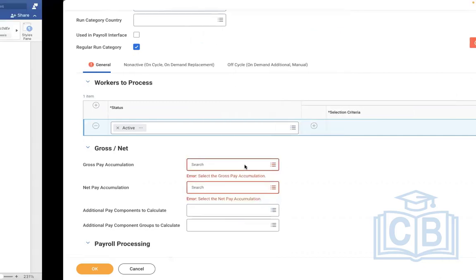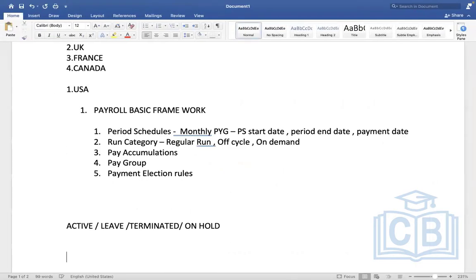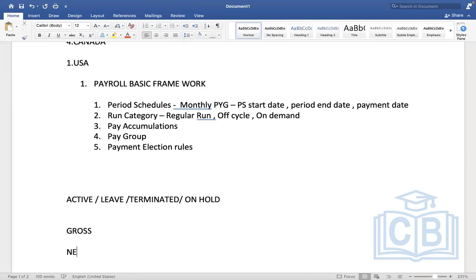Before that, what is gross and net? Anyone? What is the difference between gross and net? Net has taken out all the taxes or deductions. Correct.